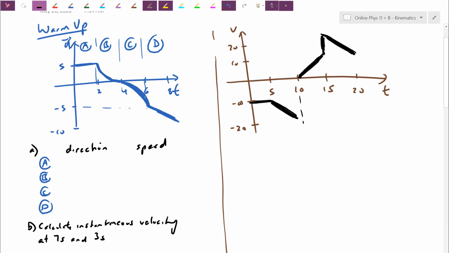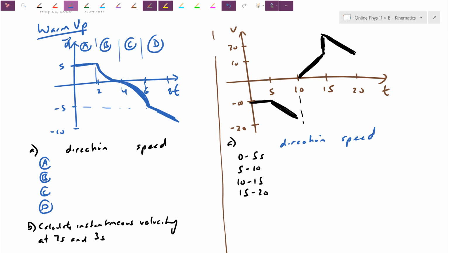Again, sort of the same interpretation here. Part A of the question. I can word it to you the other way. So between 0 and 5 seconds, 5 and 10 seconds, 10 and 15, 15 and 20. Can you tell me something about the direction? Tell me the heading. Which way am I going? Tell me something about the speed. Tell me, is it constant? Is it at rest? Is it speeding up, slowing down? You can even comment on the acceleration at some points.